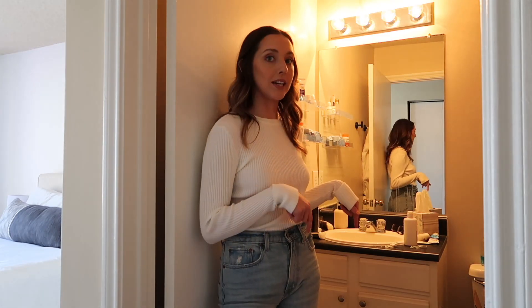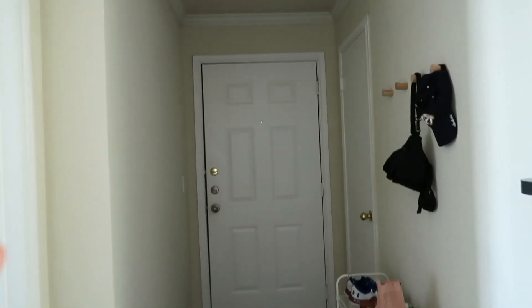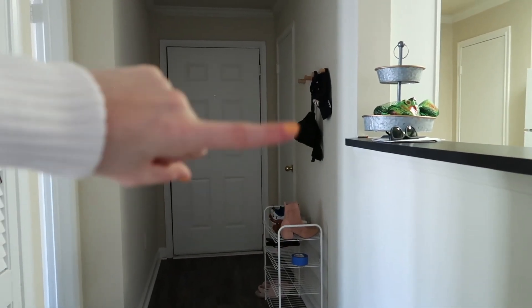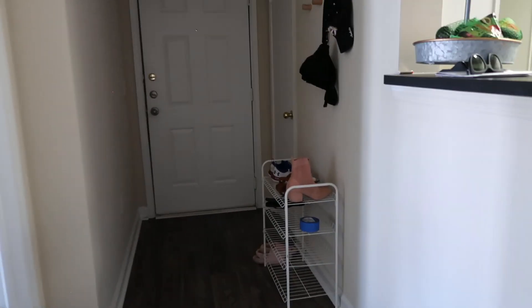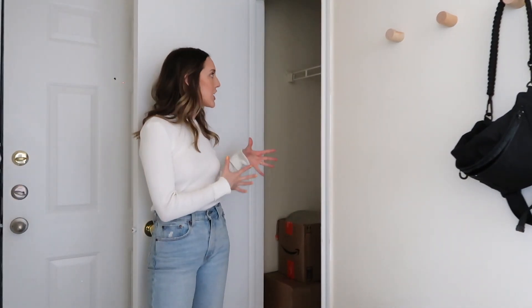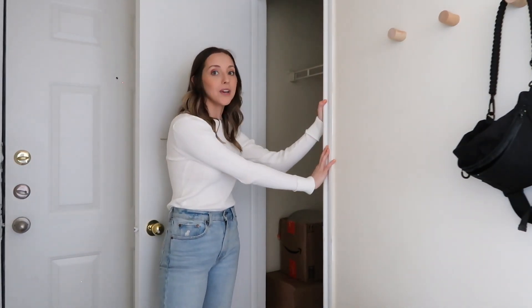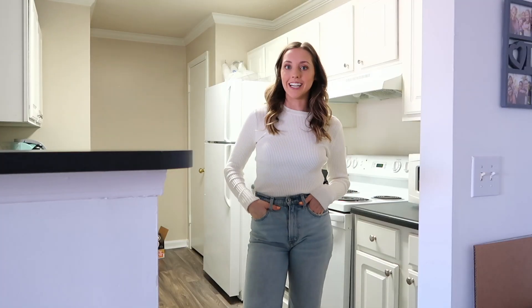We have so much space in here. I use this area as my makeup area right now. The attached bathroom and closet in here are going to be Alex's, and I'm going to take the ones closer to the office since that's where I'll be most of the time. I want to add more storage and hooks. Here's our entryway - it's pretty boring right now. I really want to add a wooden console table with a lamp, maybe a mirror, and a place for shoes. This has turned into our wedding closet - it'll probably still be a wedding closet even months after the wedding because I'll need time to sell everything.